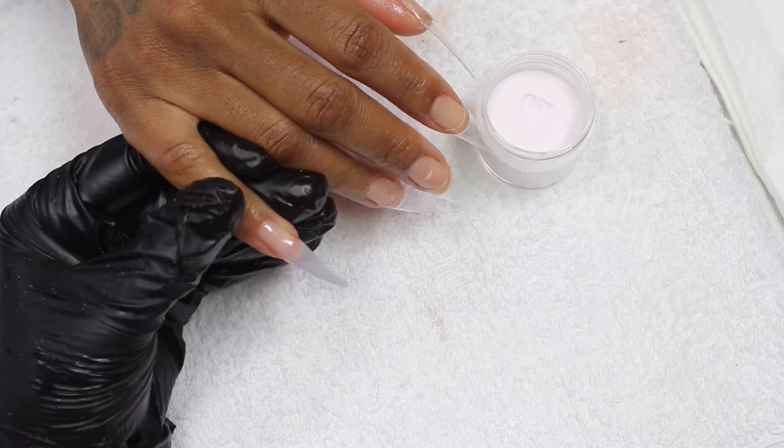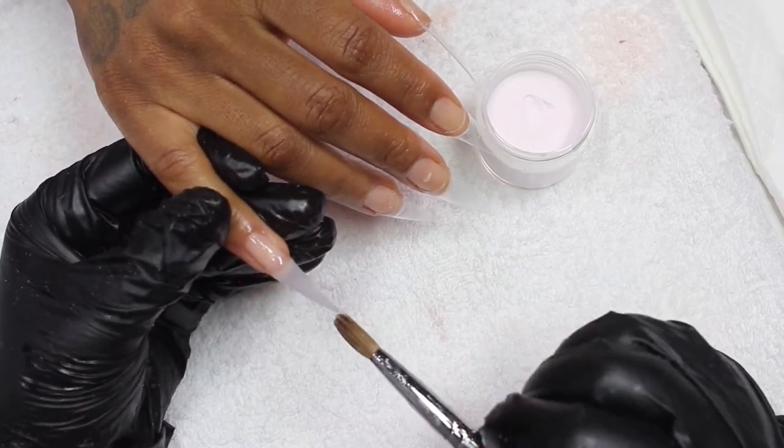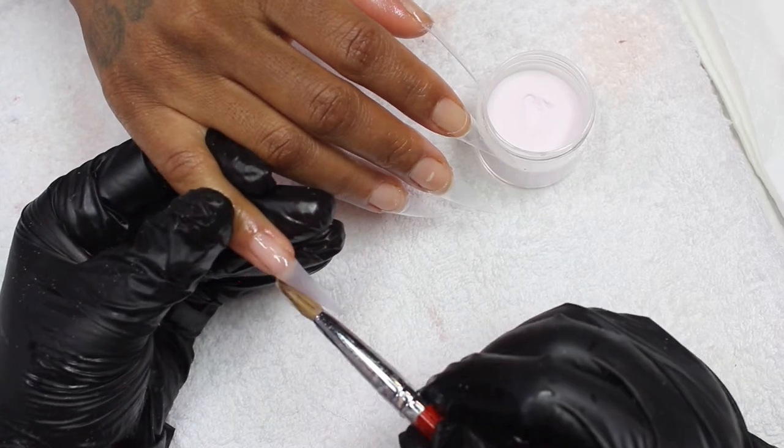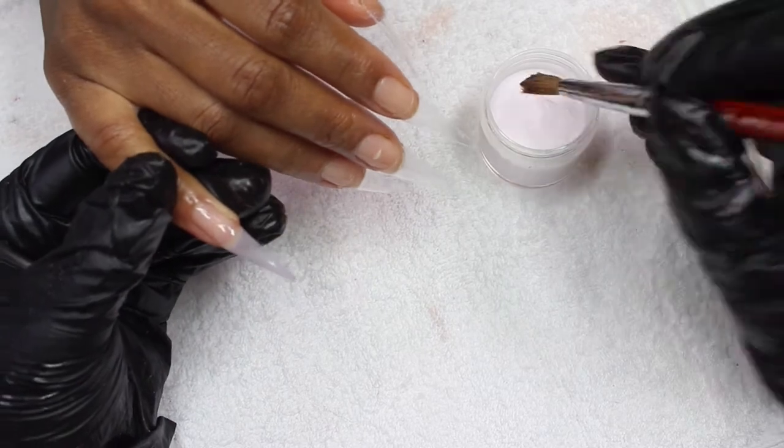So I'm applying the acrylic, and I am positioning the nail downward so that the acrylic can just flow and work for me, and you know, gravity do its thing. And you just go in and you fill in.